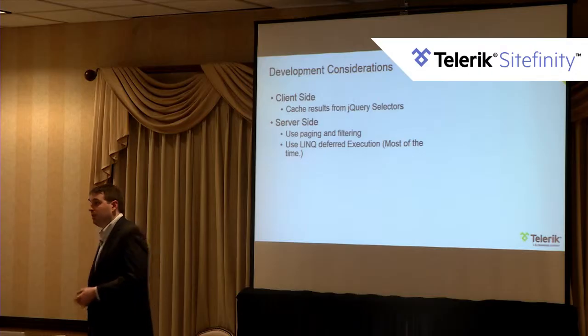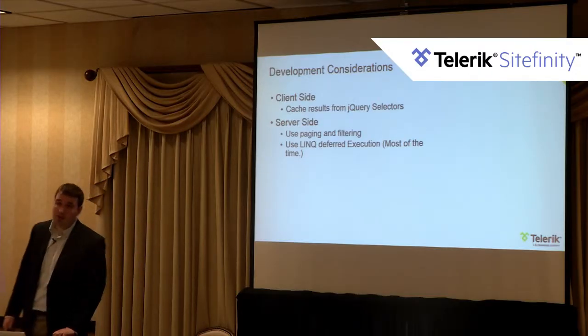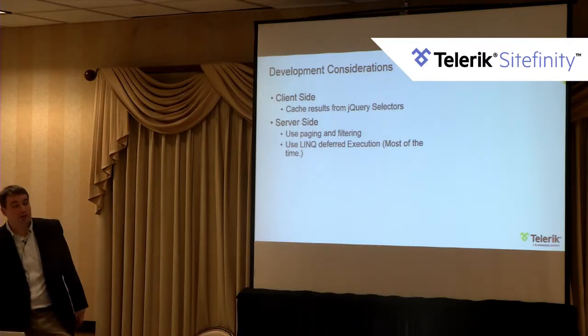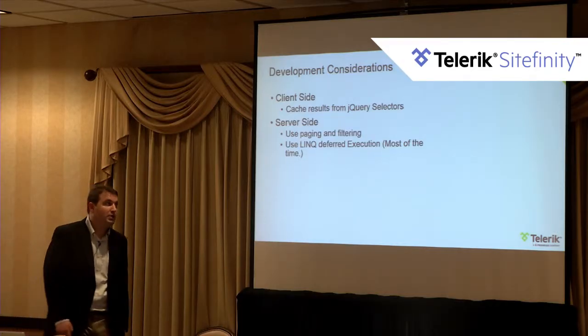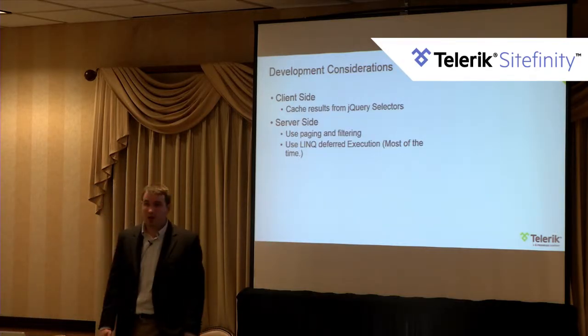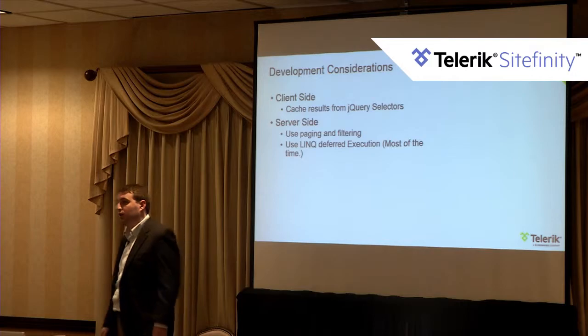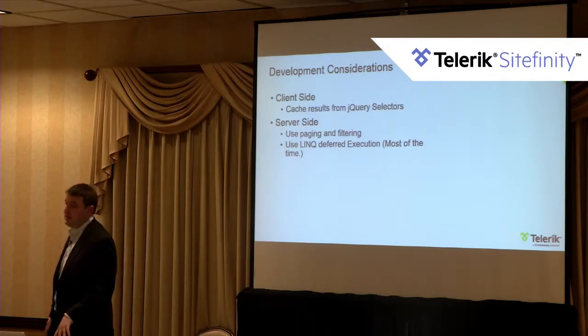The other thing is that we want to be using LINQ deferred execution. One of the reasons that we built our API and our data model the way we did, in the fact that it returns IQueryables, is the fact that we want you to be able to use LINQ deferred execution, so that you are only making those calls when and if you need that data.